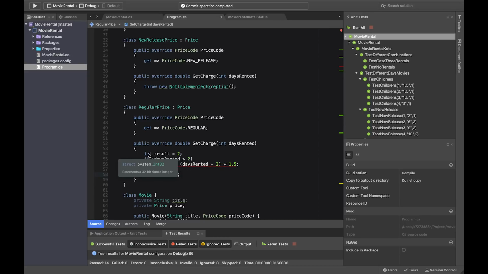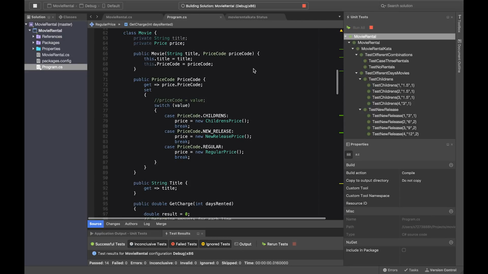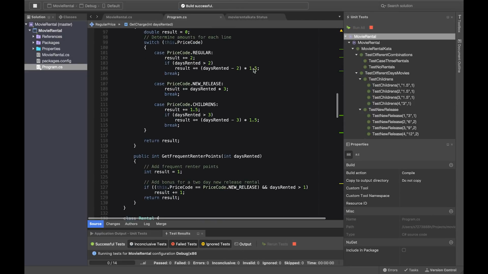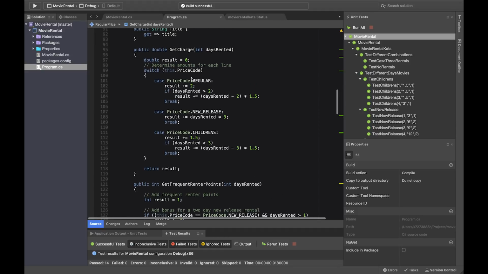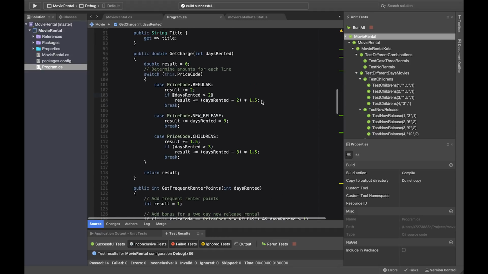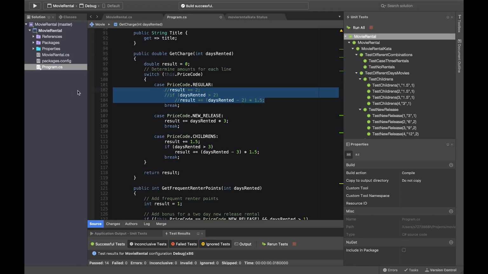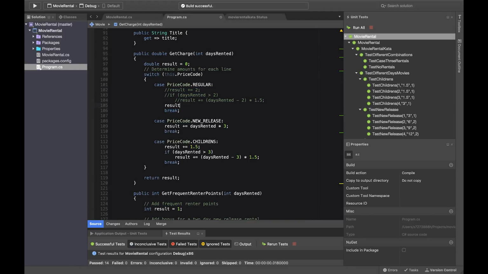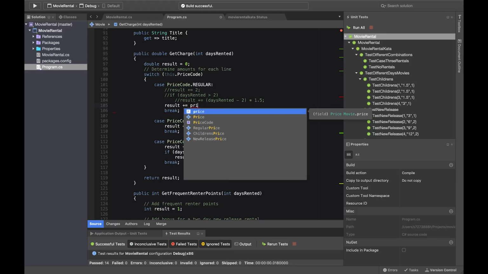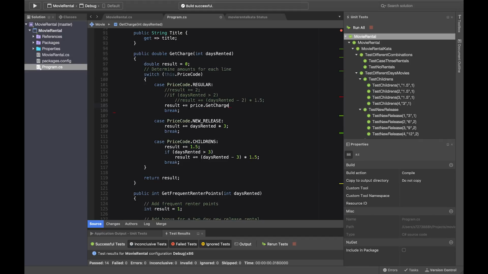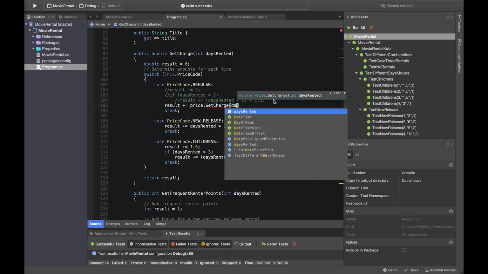So it's not, it's actually double. Sorry, so it's double. Okay. And then instead of calling price code regular, we just come here and say result plus equals price dot get charge days rented.